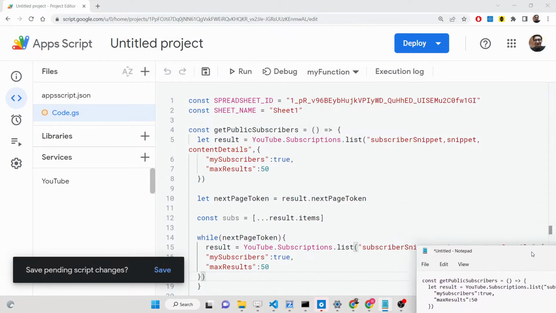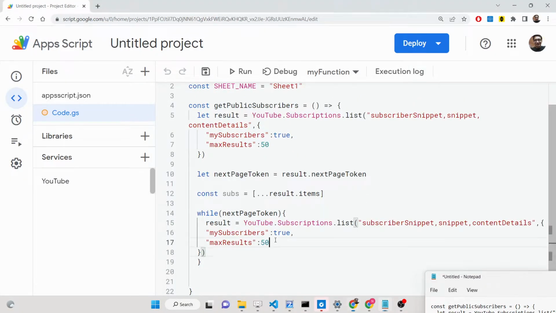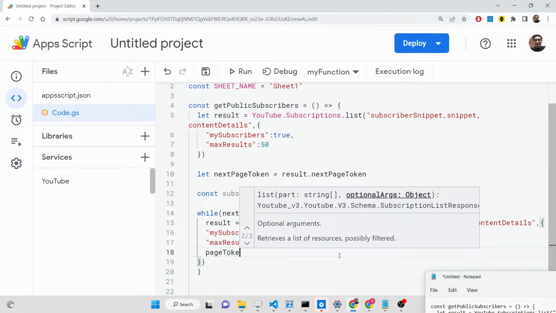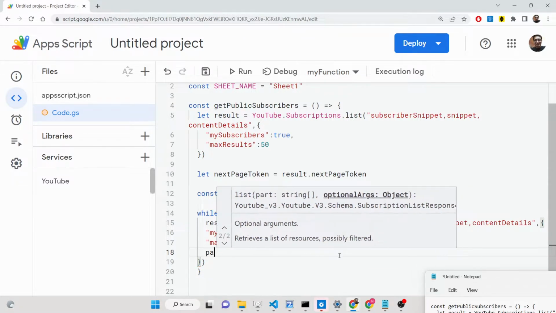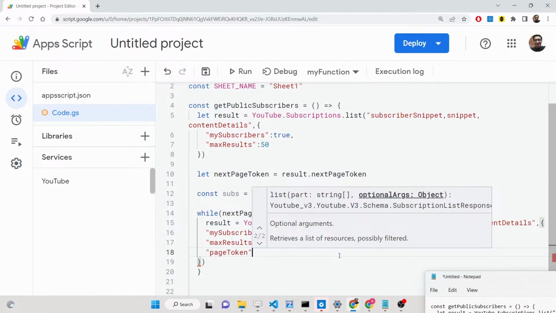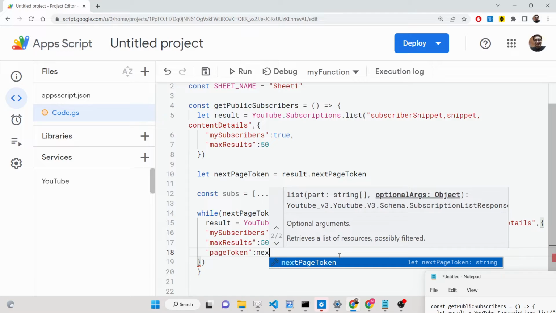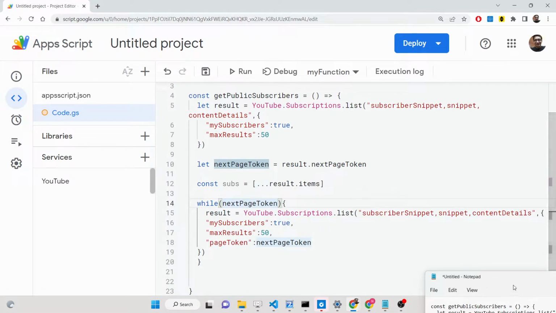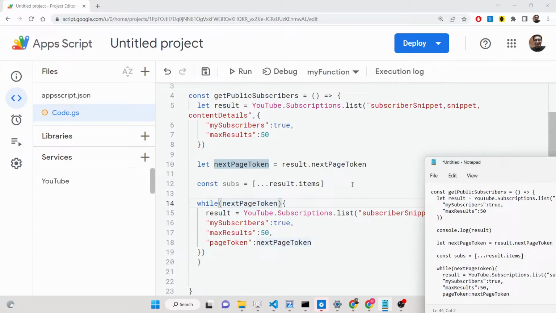You are just getting the same information, and this time we need to pass the third parameter, guys, which is called the pageToken property, pageToken. And this property needs to be in double quotes. So pageToken, guys, we will be initializing it to the next page token that we got. So after this, guys, we will once again check here.